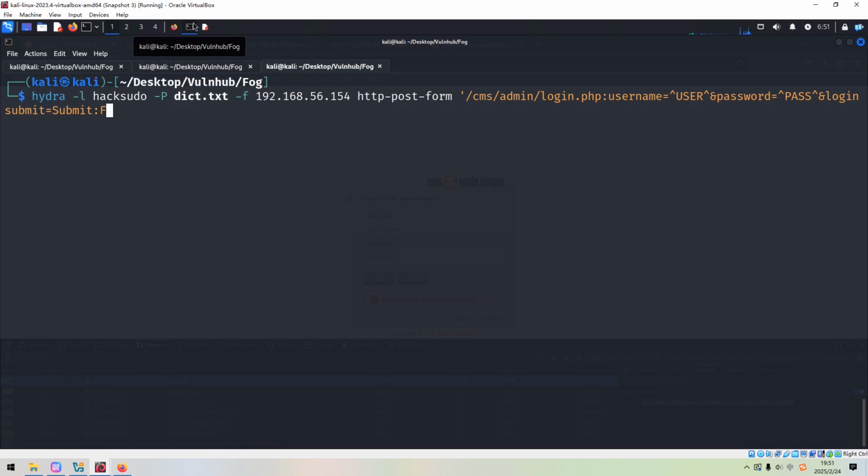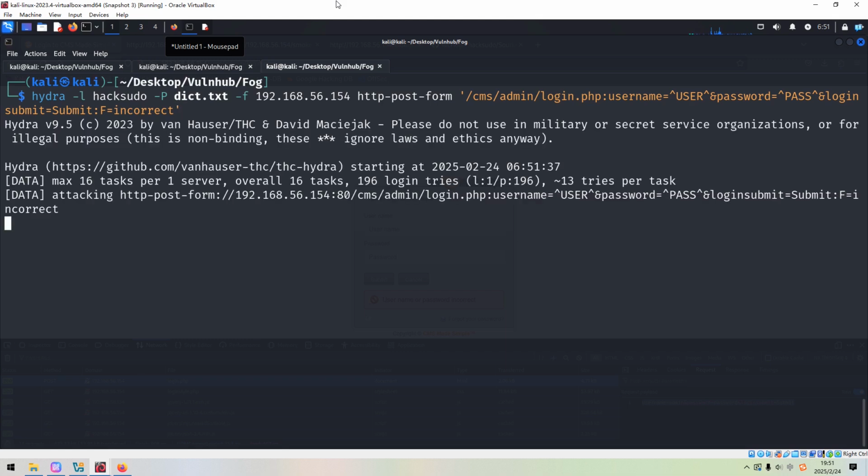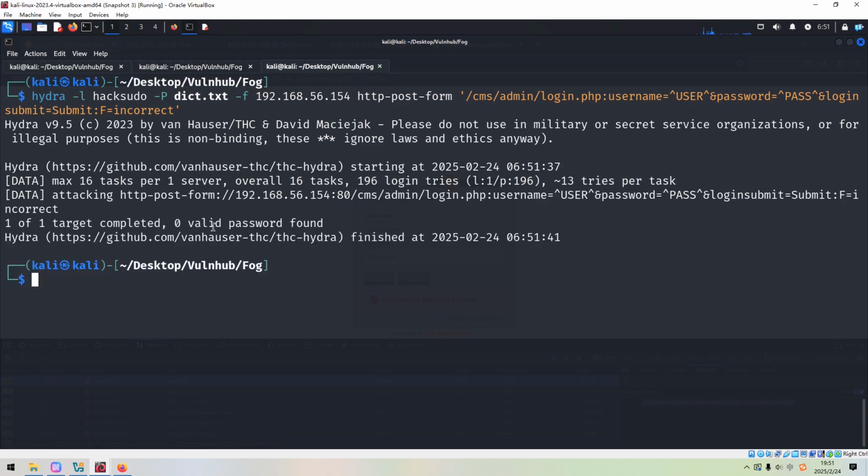You can use the capital F to specify it, or you can just specify the keyword itself. It's okay, it depends on you. So incorrect, and then we can press enter. Because the dictionary is very small, as you can see, 0 valid passwords found.